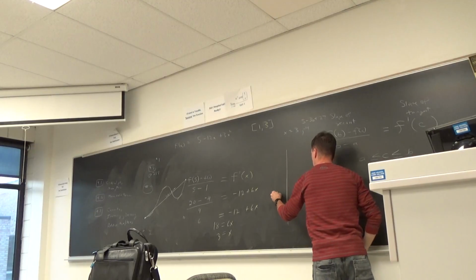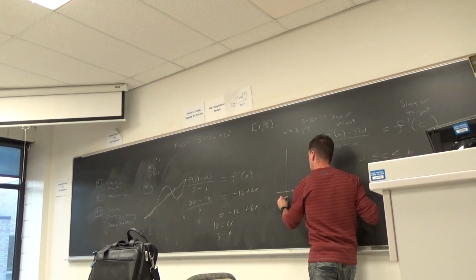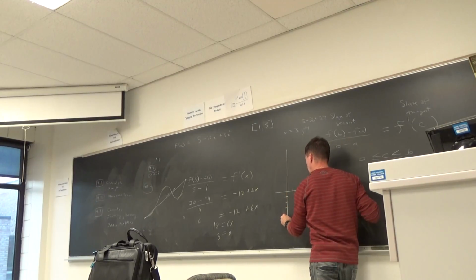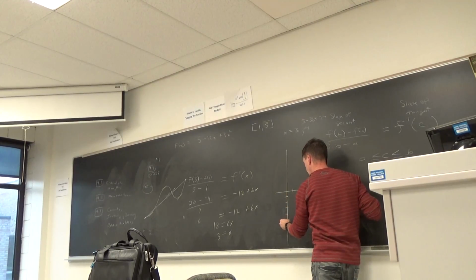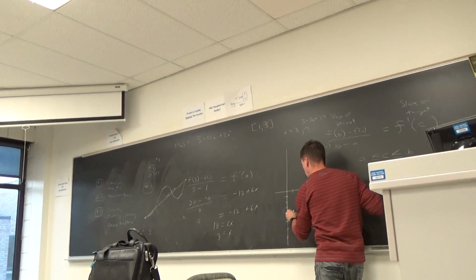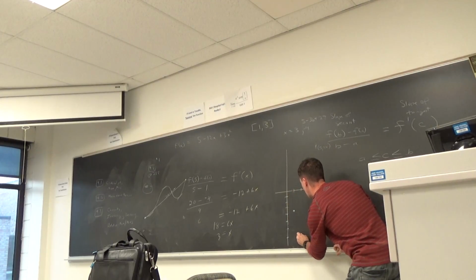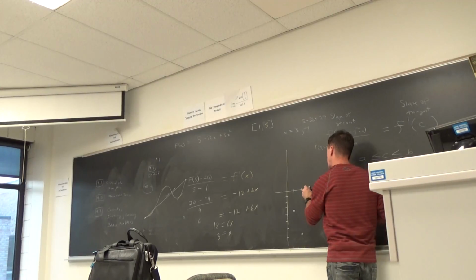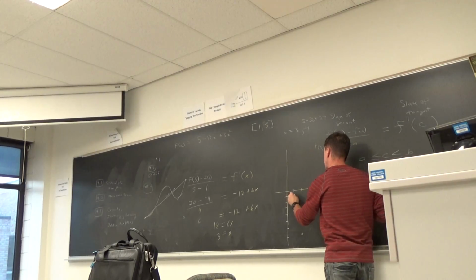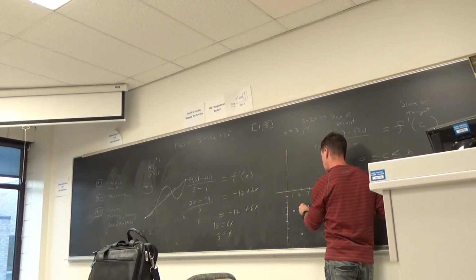I just want to really see this picture. Okay, 1, 2, 3. We're zooming in now, everyone. 4, 5, 6, 7. At 1, it got to negative 4, right? At 2, it got down to negative 7. And then at 3, because that's the interval, it got back to what value? Negative 4. Yeah. All right.